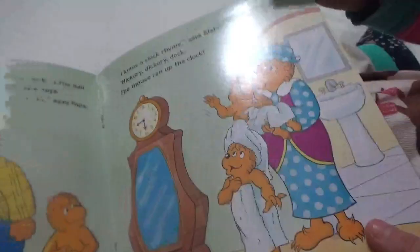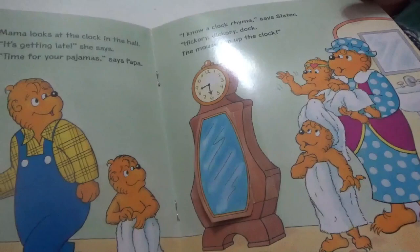There's Mama. Mama looks at the clock in the hall. It's getting late, she says. Time for your pajamas, says Papa. Soon they are fast asleep. Good night, everyone. Good night, see you tomorrow.